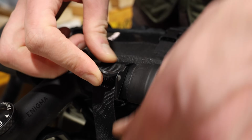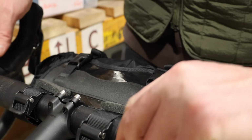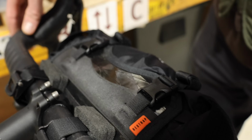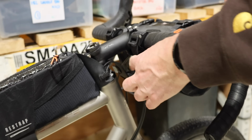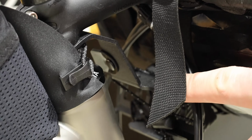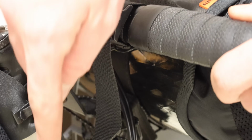Spring-loaded cam locks for easy adjustment out on the road, and foam blocks for compression purposes. And then we also have retention to the headset, or as here we've got the bumper bar set up on this bike, and then you don't get any of the sway and movement or damage against your head tube.